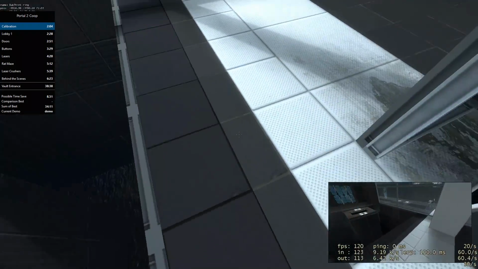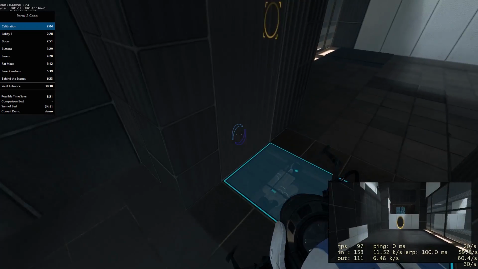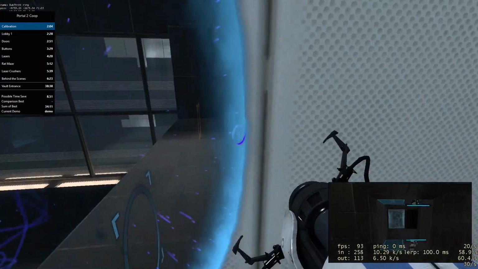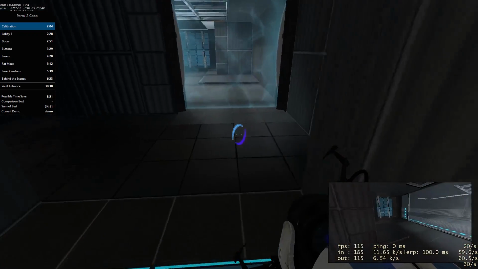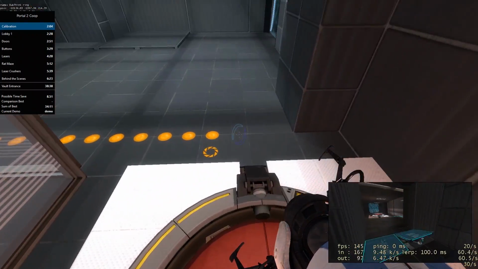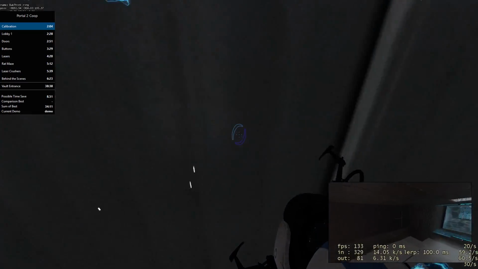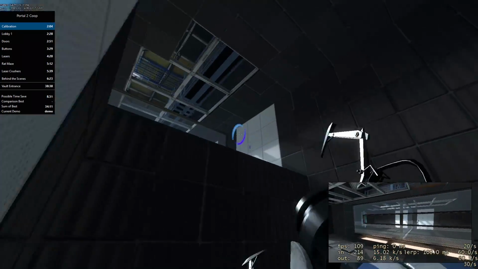So Pom's first gonna just hop across there. No variances detected. Pom gets off the button while I'm still in the doorway, so I get a boost out of it.